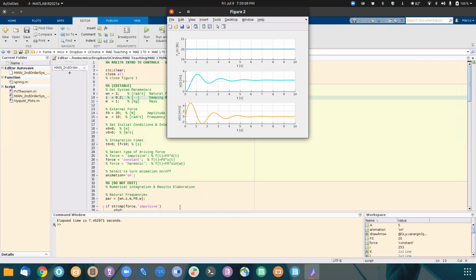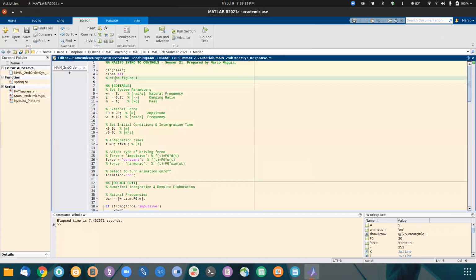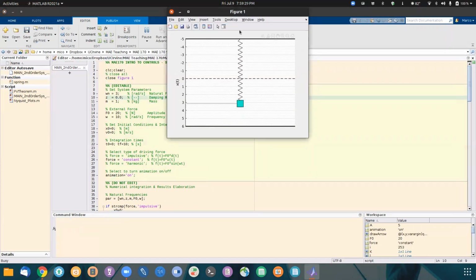So it's simply f naught divided by the natural frequency squared, so 2.22 in this case. I forgot to keep the plots together, so let's do it so you can see all of them.